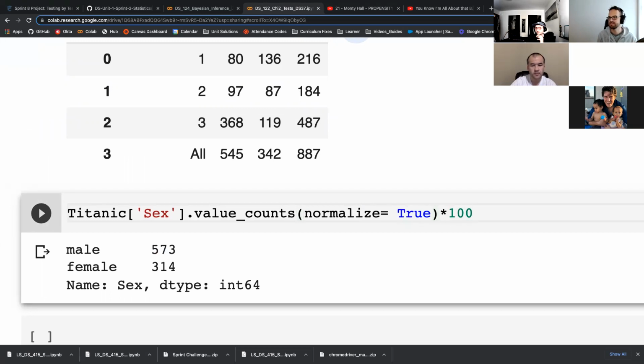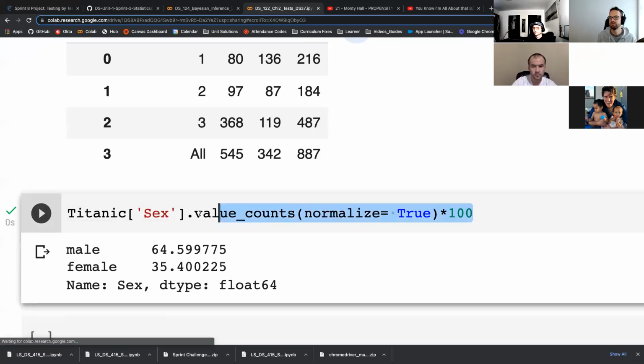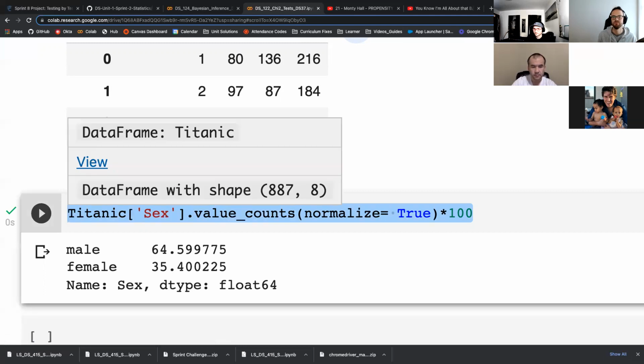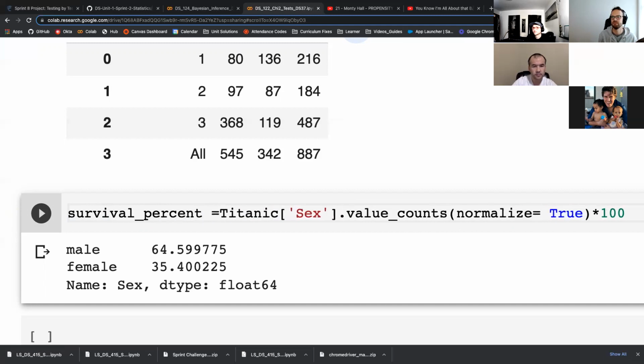The assignment's asking you to multiply it by 100 to create it as a percentage. The question ends up being, how do you index that specific value? Well, you can assign this to an object, call it survival percent, which I think is what the assignment calls it.